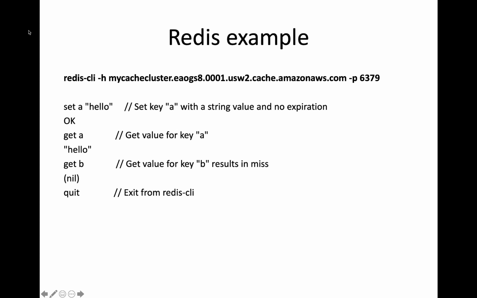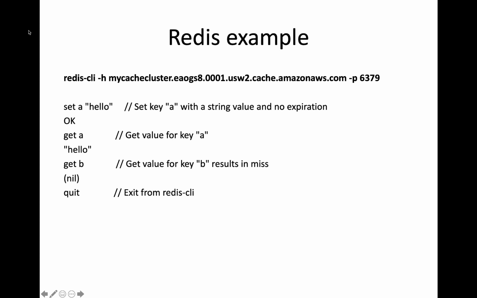It'll say get A, get the value for the key A, and Redis will return back with the value which is hello. Very, very simple. You're just simply creating keys, and you're setting a value for the key, and then you can go back later and retrieve the value that you had set. So Redis is providing a way to persist this data, and it's storing it in memory, so the retrieval is going to be super, super fast.